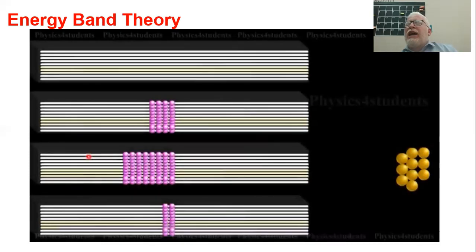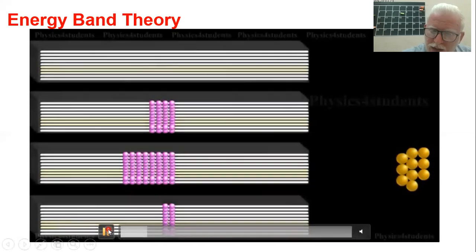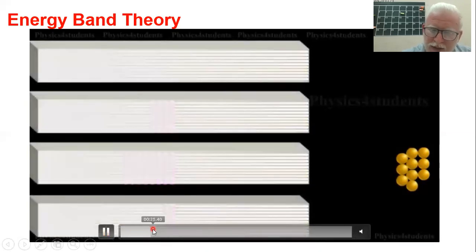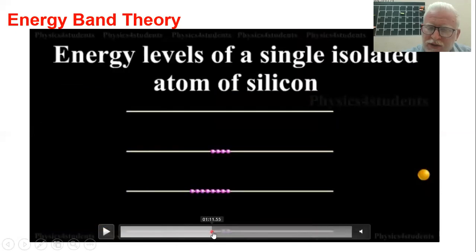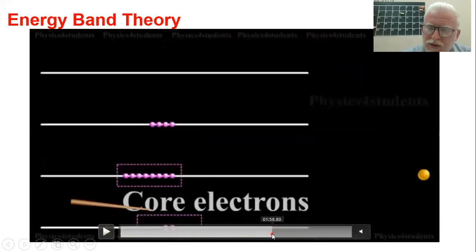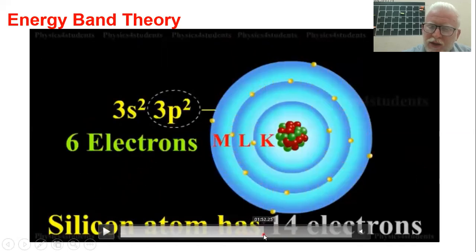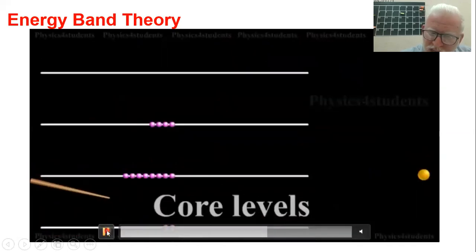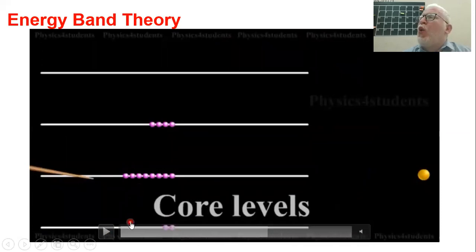This structure is what we call, my dear students, an energy band. So an energy band is a set of energy levels overlapped together due to the huge overlapping of atoms. We have billions of atoms. That's why we have such an energy band. Okay, perfect. So as I mentioned, these 2 levels are called core levels.